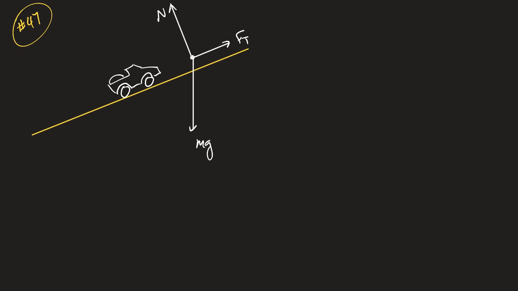I'm only going to draw this out because we have a test tomorrow and there's likely to be an inclined plane problem somewhere on it, so I should at least take a moment and run through what I feel is the typical stuff that would have to happen on an inclined plane problem, including the fact that there's going to be 2 components here, mg cosine theta and mg sine theta. And unless you're doing something bizarre, it is very likely that these will be the components that will act in your system.